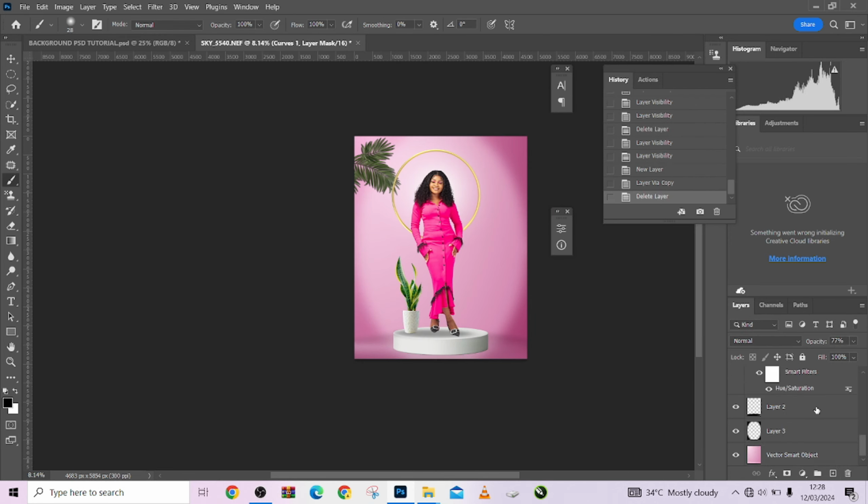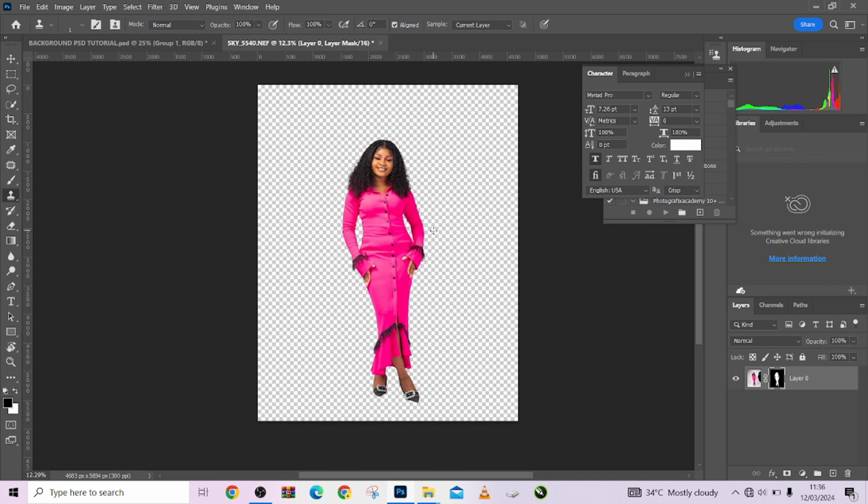So the first thing we will do definitely is cut out your background. I already took the liberty to do that. If you want to learn how I was able to achieve that, simply click on the link showing up in the video, or go down to the information part. You're going to see a link to a detailed video on how you can cut out your background quickly from your images.